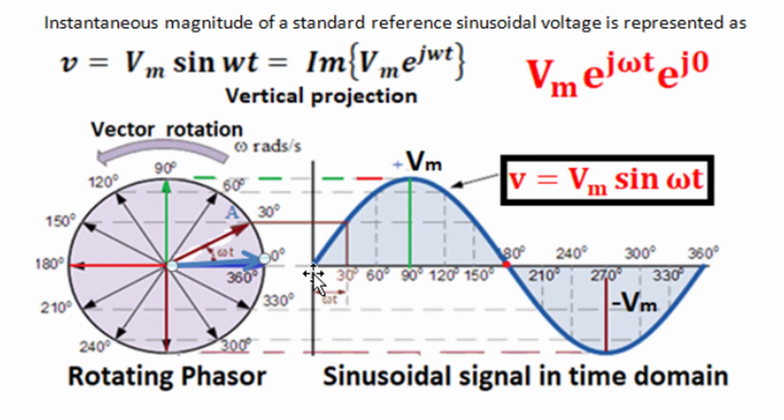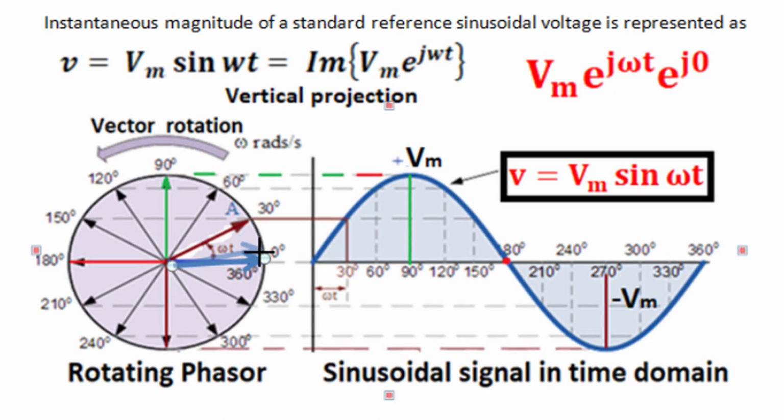As time progress, this horizontal axis represent that progress of time, and at the same time the Phasor, which is at horizontal reference at zero angle with time, when rotate with omega angular velocity in anticlockwise direction after time t, it makes an angle omega t from horizontal reference, and its projection on vertical axis as represented by this brown line represent instantaneous value at that time. And as time elapses, if we consider one cycle equivalent to 360 degree, at time corresponding to phase of 60 degree, this rotating Phasor will rotate and take a position 60 degree from horizontal reference, and its projection on vertical axis represented by this blue line represent instantaneous magnitude at that time instant.